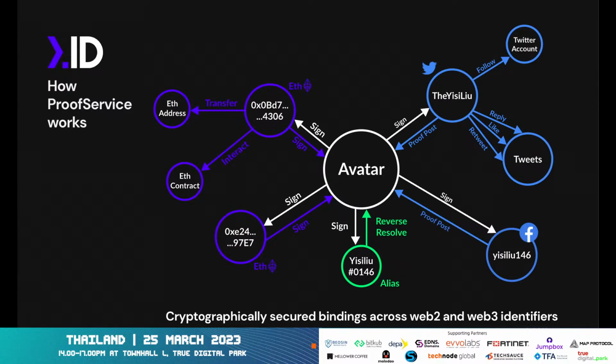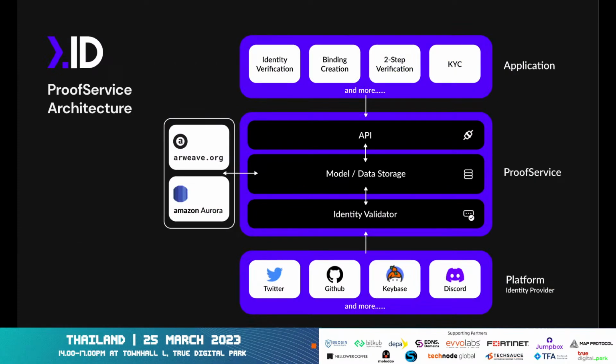Then next, please. Let me give you a very quick look at our infrastructure. On the upper layer is the application layer. In the middle is the proof service where you create and issue identities. We store in Arweave, also Amazon, Alibaba Cloud. Actually, this part is more on public, verified Arweave, but the third part, the core service, is more distributed on Alibaba's cloud services. And in the lower layer below are the Web 2 IDs, GitHub, Keybase, etc.